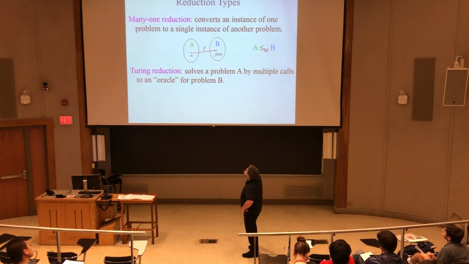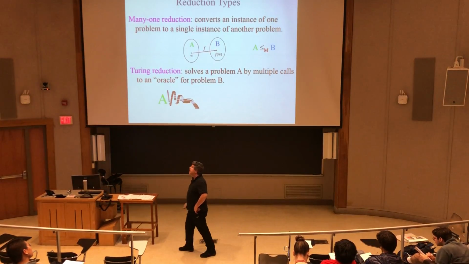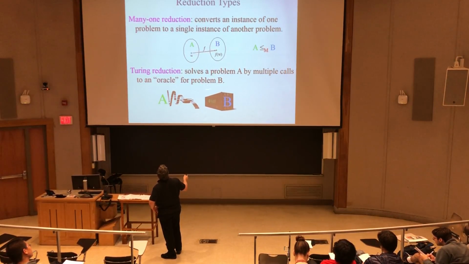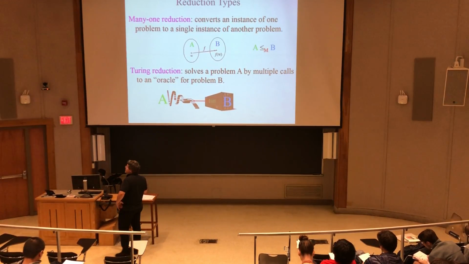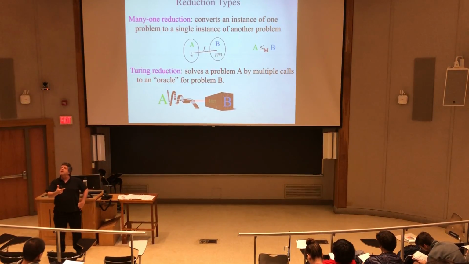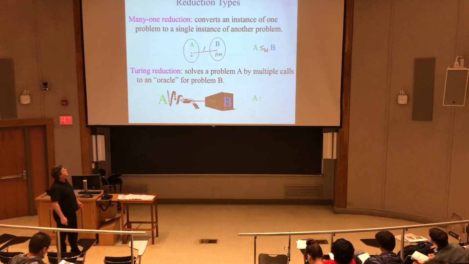But there's another type of reduction where you don't have to take a one-shot membership transformation and solve it with one hit. What you can do is use the subroutine in B many times. So you can solve a problem by multiple calls to the subroutine, the oracle in B, and then solve A that way. And it's not known, that's another open question, whether one reduction type with a single-shot call to a subroutine gives the same class of problems, NP, as this other type of transformation with many calls to a subroutine. So we don't even know if that's the case.